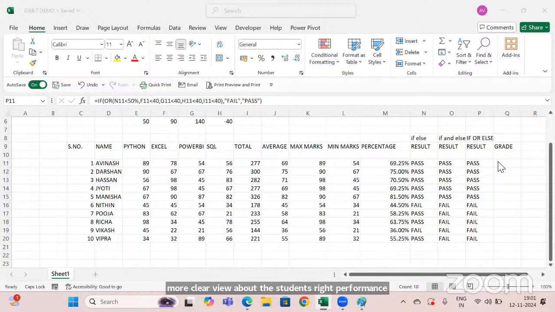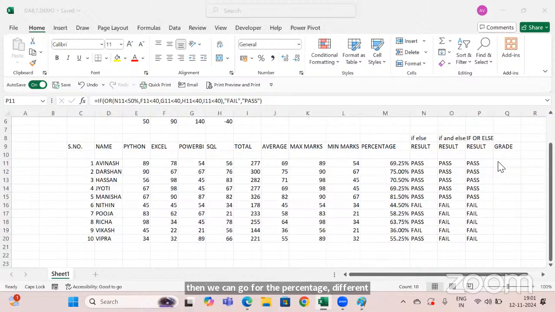For declaring the grades, we have to assume something: what grade should lie in which bandwidth. Suppose, if you are fail, we will declare you F grade. If you are pass, then we can go by different percentages.